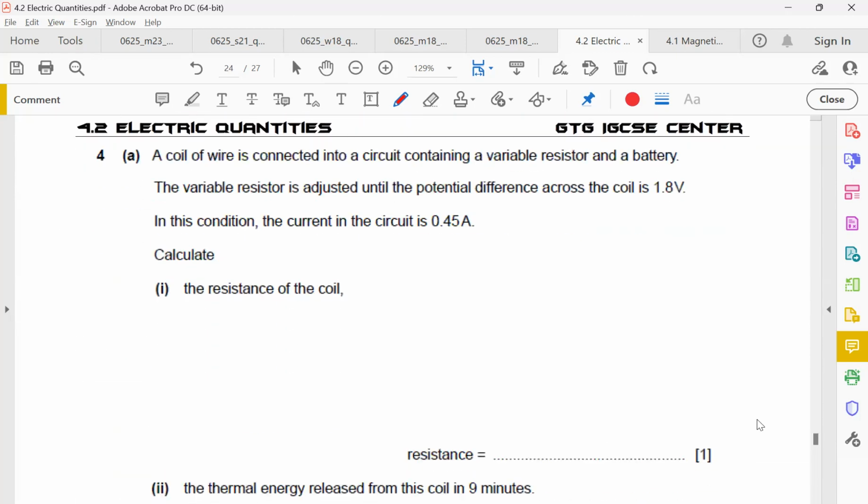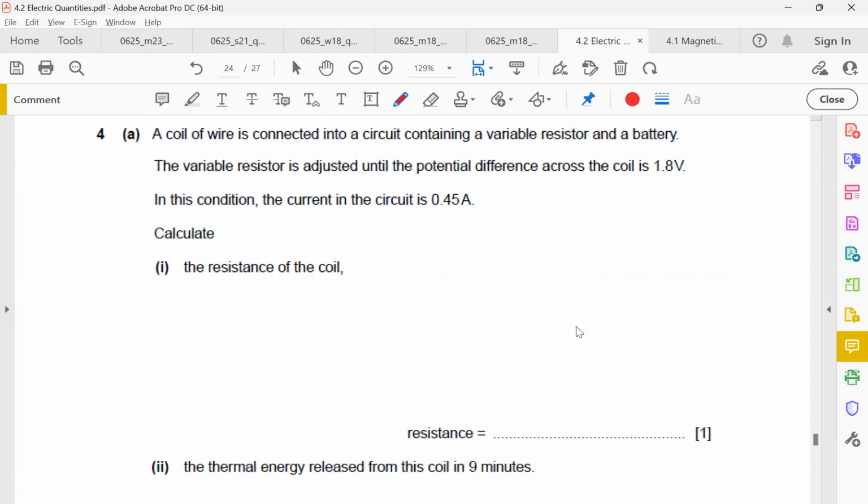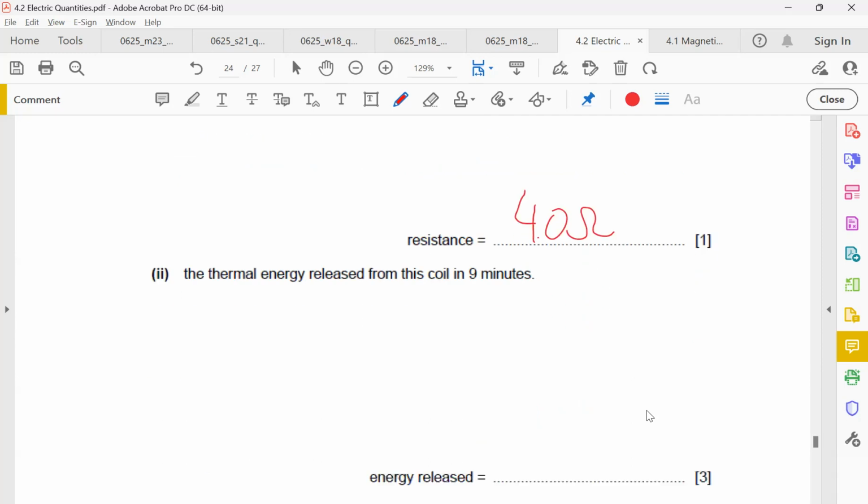Ignore it. Listen to me. Okay, so how much is this resistance here? I think everyone should be able to do this one. Quite a straightforward one. How much? 4 ohms. Exactly. 4.0 ohms. That was the test. You passed. Okay, and the current and the energy here, how much?